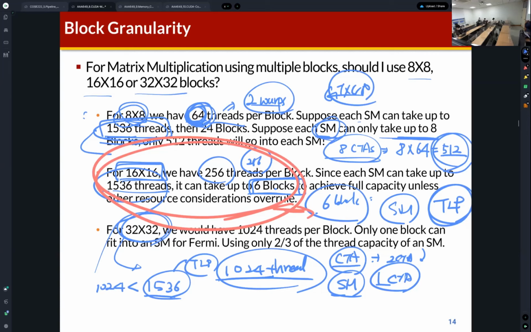Based on the composition of the dimension of the thread block and the dimension of the threads in the thread block, the size of the thread blocks is determined. Also, based on the size of the thread block, the maximum concurrent thread blocks or maximum concurrent number of warps are decided.